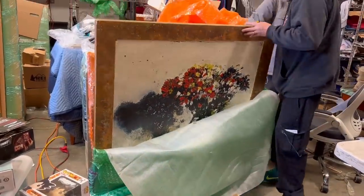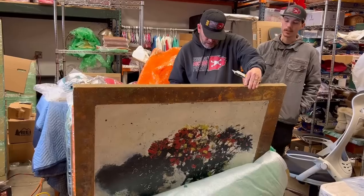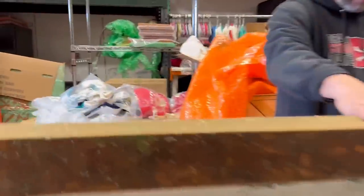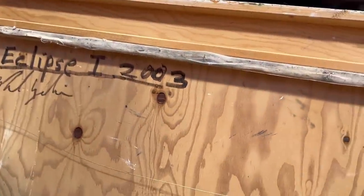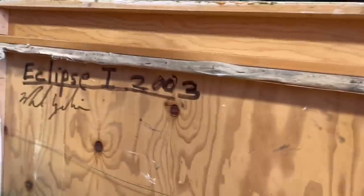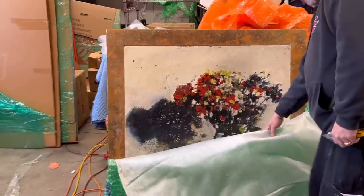That is something. What's the back say? Anything? Right here. Ellipse. 200 out of 3. Ellipse. Come see his signature, Christopher. Maybe you can make it out. You're good at reading cursive from all those military letters. You know what? I don't have the skills for that. I feel like this is almost something right here. It has that look. It does have like a fancy, like it looks like a bouquet of flowers.